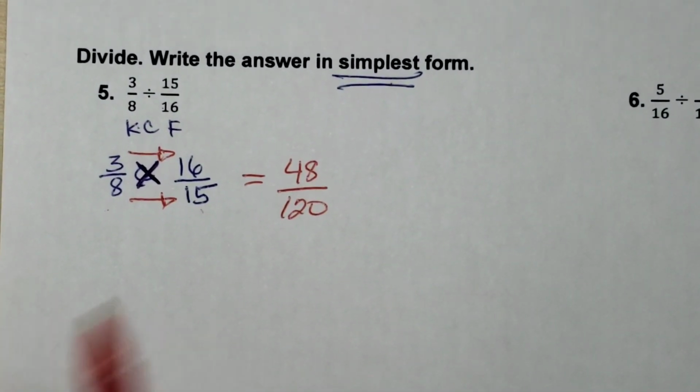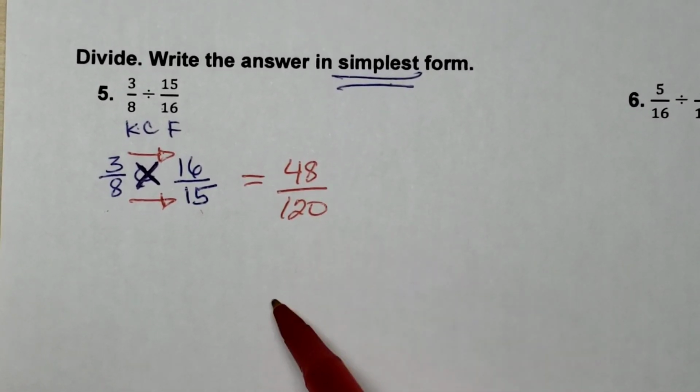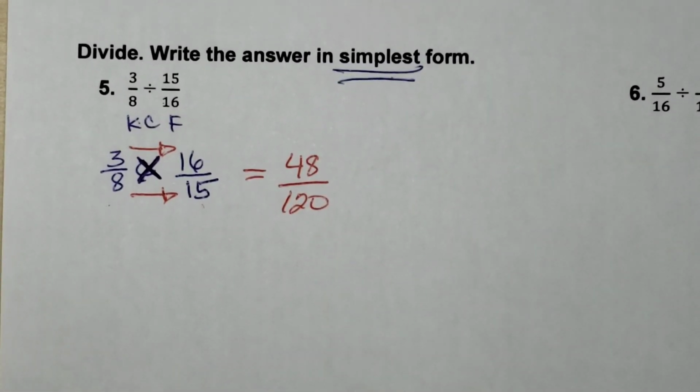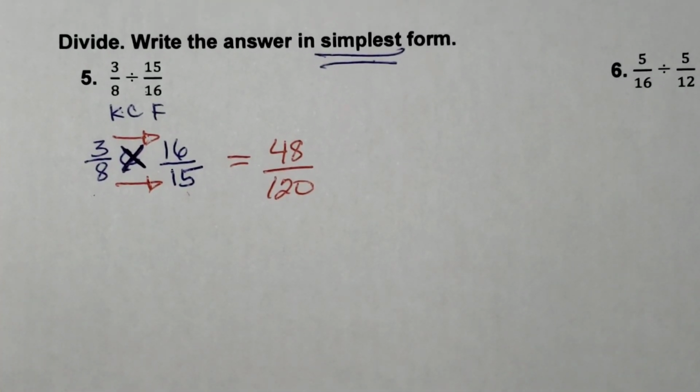No, it's not, because other than 1, you can divide 2 here or you can divide 4 here. So we need to simplify this. Now, if you're good with your multiplication facts, you would know what the common factor of 48 and 120 is. Some people would say, hey, can I divide by 2 first? Of course you can. Some people say, why 2? We can use 4. Definitely we can use 4, and you can use other numbers. So let's try to use 4 instead.